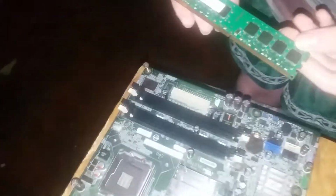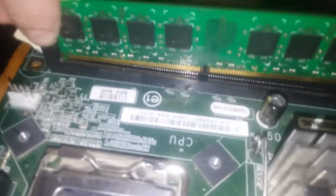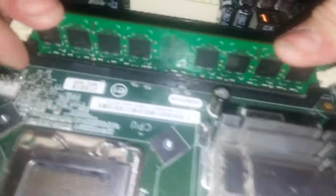But you get a stick of DDR2, the type of RAM that's meant for this system, and you put it in, and it slides right in. It's just pretty simple.